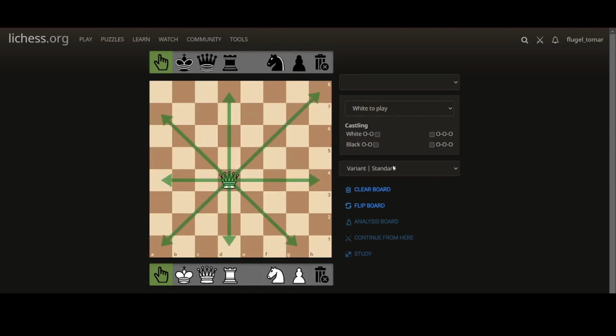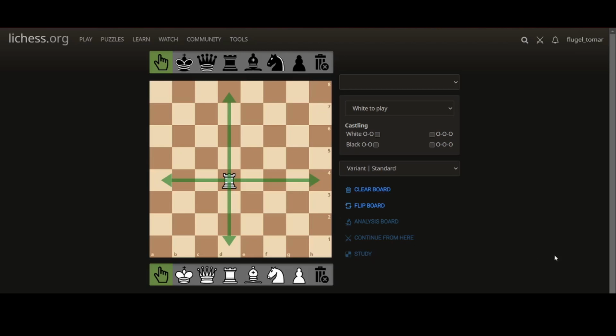Then next comes the queen. The queen can move or capture in any direction as far as it wants, unless and until it is obstructed by a piece belonging to either side, as we'll see. Next comes the rook, which can move or capture horizontally and vertically, like the queen, but it lacks the power to move diagonally. The rook can capture a piece by removing the enemy piece and occupying its square.